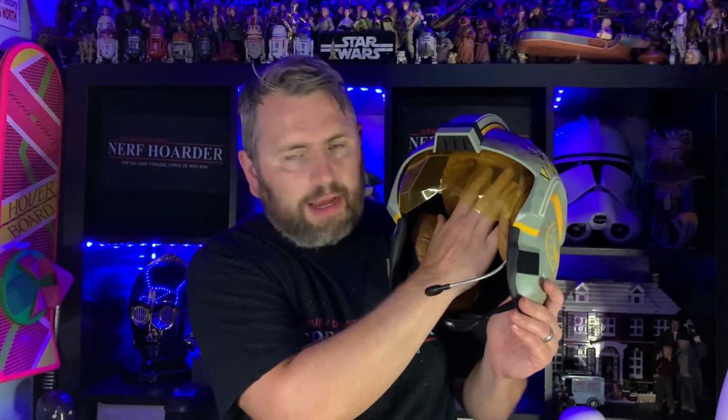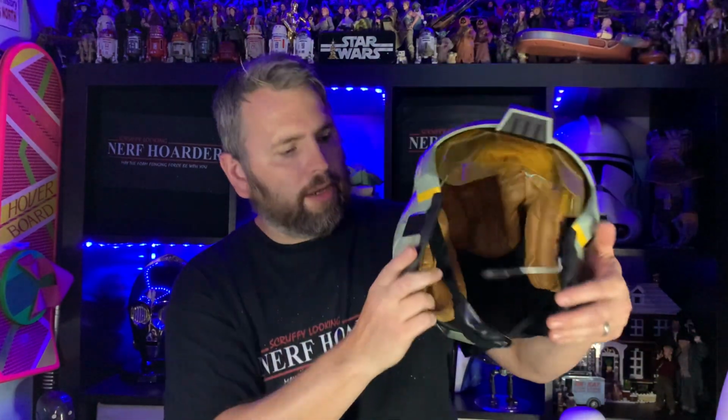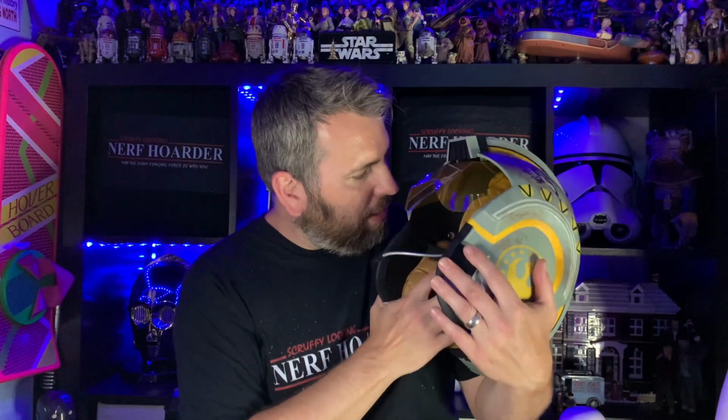Now, just going over the features quickly, you can see that it does have a bendable microphone. It's not workable, it's just there for the aesthetics. And a nice strap for your chin that is adjustable as well. You can remove all the pads inside, but the visor cannot be moved, so it is stuck in this position. And there's a reason for that, because there are actually lights built in. So when you do the sound effects, like the Poe Dameron one, and you push the button, which is nicely built into the mold, here's the button, it does play different sound effects from a battle, so you hear like X-Wings flying past you, but you will get lights, so there's like green and red lights built into the actual display up there, so it does light up your vision. Probably not very practical, and I probably only used it about 2 or 3 times, but it's nice it is there. But as a helmet, I think it looks really, really nice.